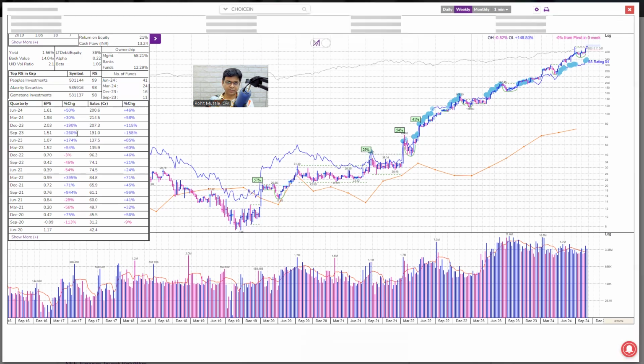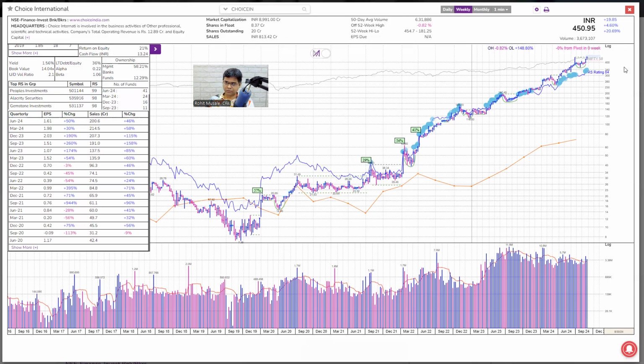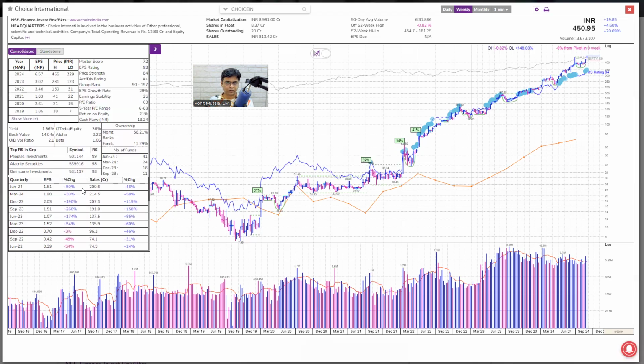But in recent quarters, it has been declining. So I expect the stock to start to top out and probably decline here and start to form another base. So the base will be reset, and the future quarters of the company will decide what will happen to the stock next. The earnings seem to taper down now. So these are all the things that I am looking for when I am looking at a stock. Now, whatever I explained to you, I do all of this because I've done this so many times.